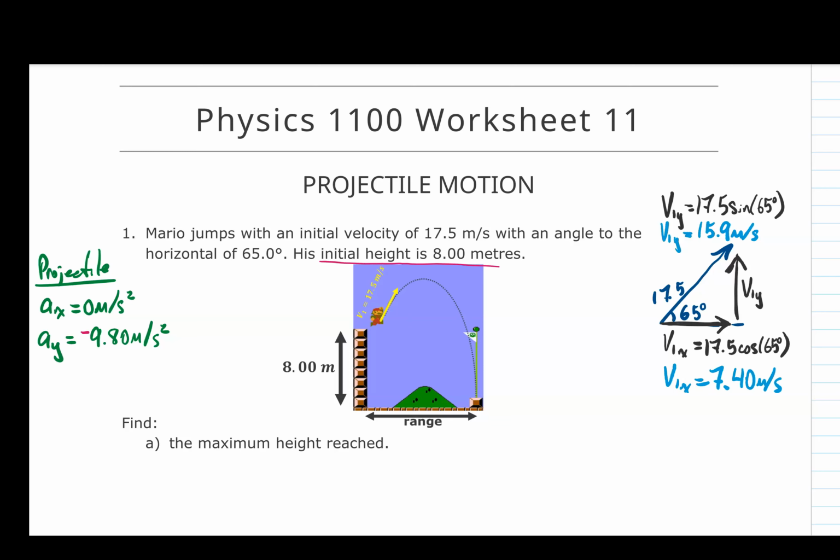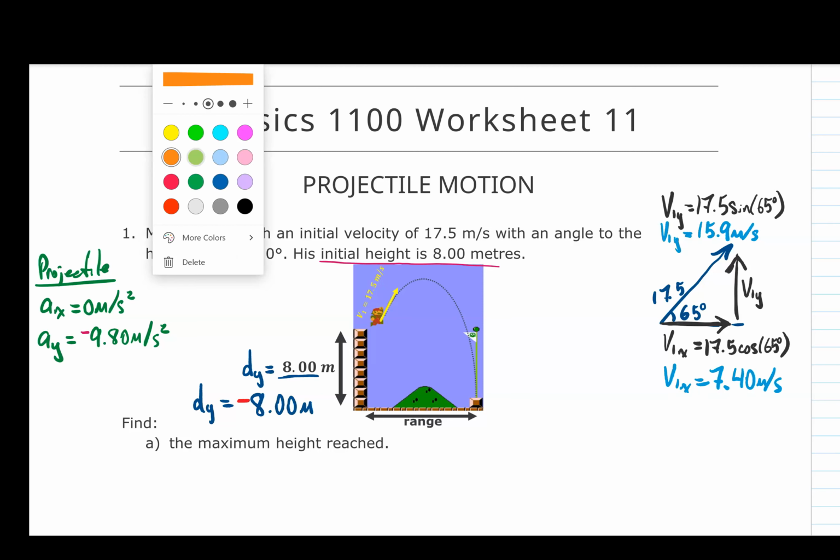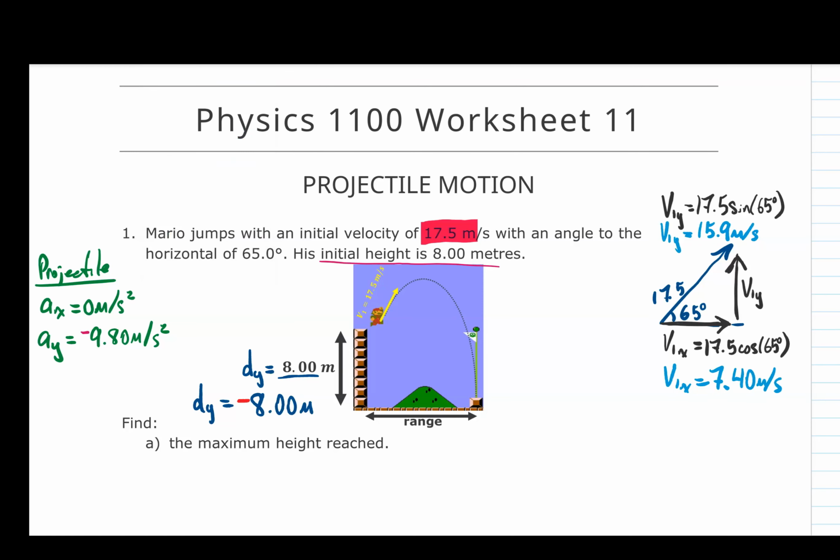So what that really tells us is that from start to finish here, this is a displacement in the y direction, and from start to finish in this whole story, it's actually going to be negative. So what we'll do later on is we're going to say this is dy is negative 8.0. And so these are a little bit aggressive colors. So let me make it a little bit nicer to look at. All right. So that's quite a lot of setup. Obviously, talking through it takes a lot longer than if you already know what you're doing. So what I did, I took the initial velocity, which was 17.5, broke it into two pieces.